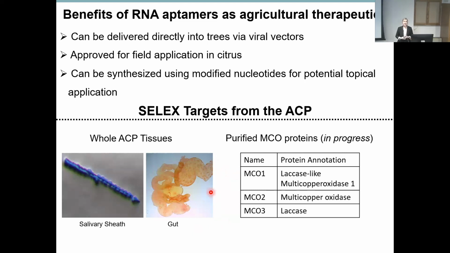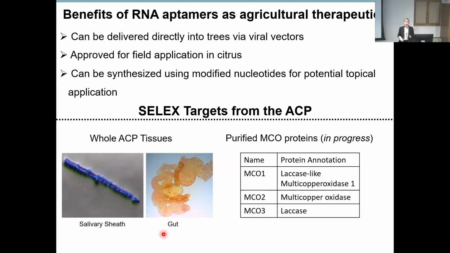And in light of what I showed you about the gut proteome and transcriptome, this is actually not surprising in retrospect, because now we know that this tissue is so complex. It has thousands of proteins and thousands of transcripts, and it has a really complex cell death-like response to CLas. So it's no wonder that this complex tissue was not able to enrich an RNA molecule against it. But as I've shown you, the salivary sheath is a much more homogeneous tissue with only 4 proteins abundant. And so we were able to enrich 1 aptamer against it.